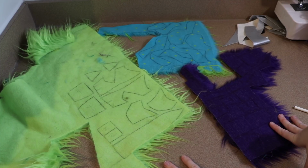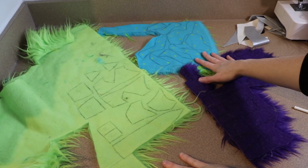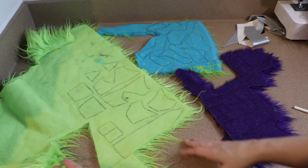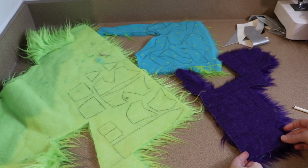To make sure everyone knows that I only used the scrap fabric pieces that I pulled out, I didn't grab any extra of the same colors, I have all my pattern pieces drawn out already, and then we're going to cut these out. So I wanted to make sure everyone knew that we only used the scrap fabric pieces that got pulled out.